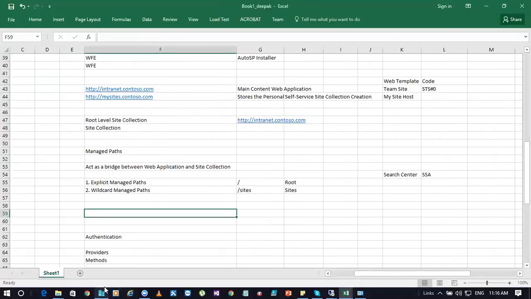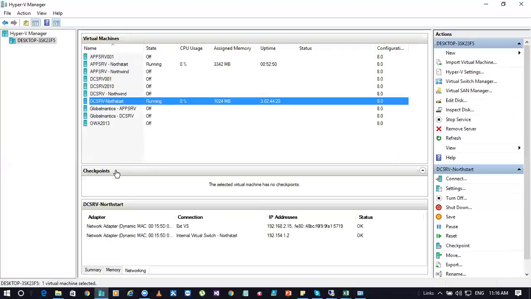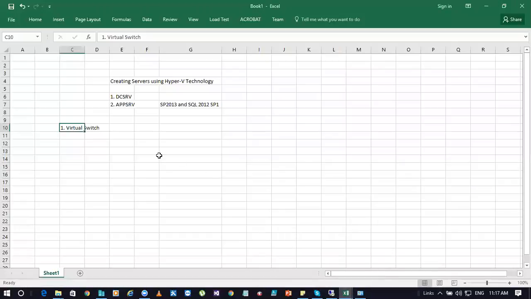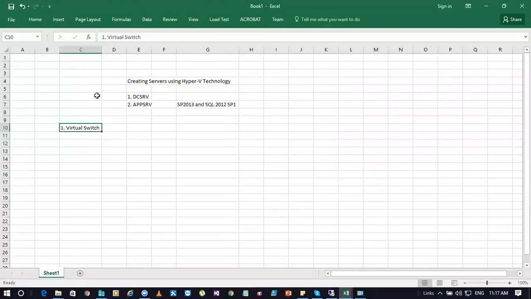This is the Hyper-V console I'm showing you. Let me shut down these servers. We do not need them right now because we're going to create brand new servers. Let me stop that, and in the meanwhile we'll go through the theory part, what we are going to work on in today's session. The first thing is we'll be creating a virtual switch, and then we'll be working with virtual adapters. Sorry, first is not the virtual switch, it's the virtual adapter.